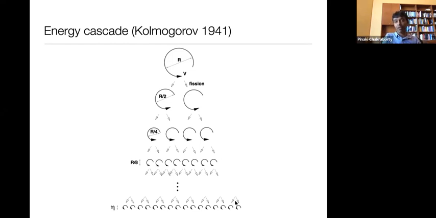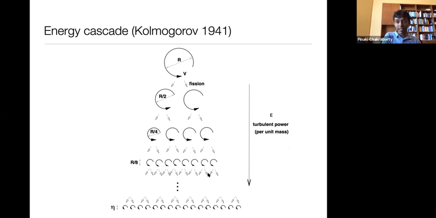A key notion in the idea of an energy cascade is that, when we look at a statistically stationary state, we are injecting energy at the large length scales at some rate, and that energy is being passed through the different levels of this cascade and dissipated at the same rate. And that rate we denote as epsilon, which is the turbulent power, or the turbulent energy per unit time per unit mass. So epsilon is the conserved quantity across the different levels of this cascade.